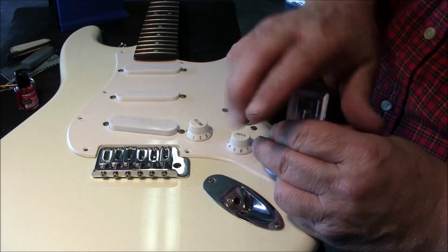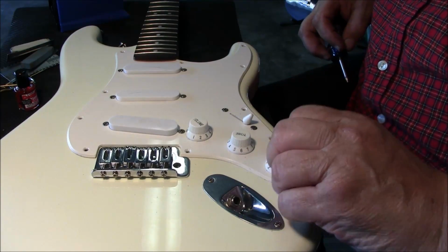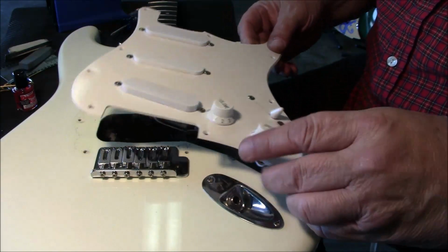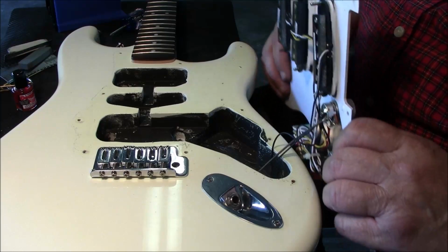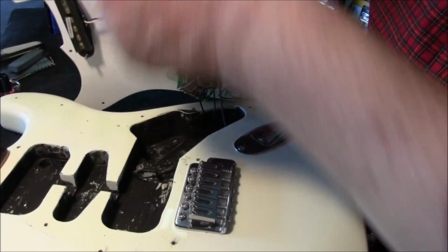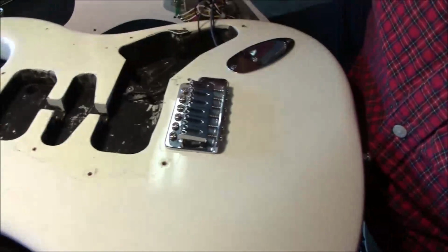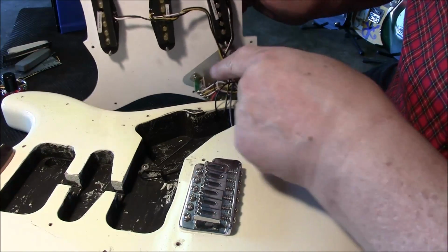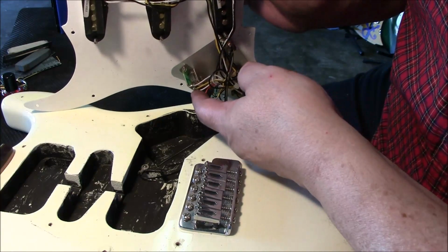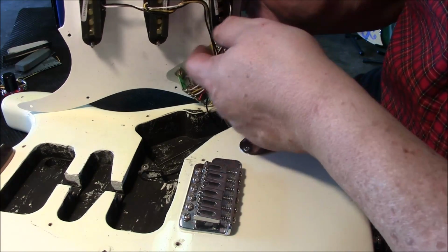This should just about do it. Everything else is going to be attached, I think, to the pick guard. Yep, here we go. And one lift, and there she is. Ta-da! Of course, you can't see squat because it's opening up the wrong way. Open up just like that. See that? See the insides? Ta-da! Can't lift it too high, I'll pull it loose. See all this? That's the offending little jewel there, and there's the other one right there. And right here.